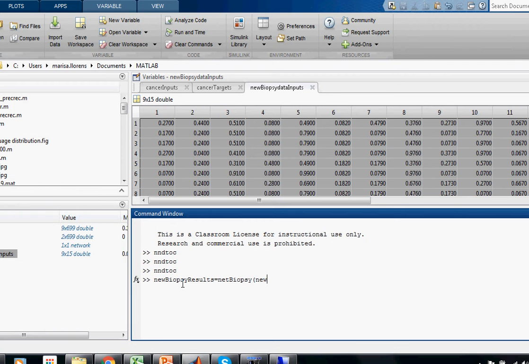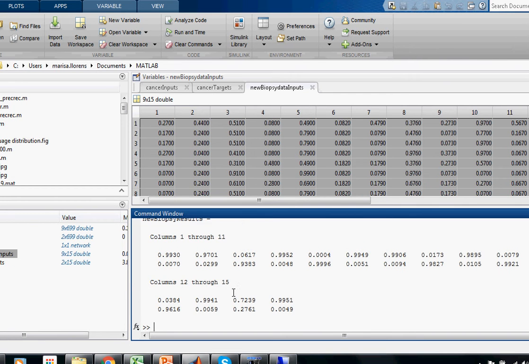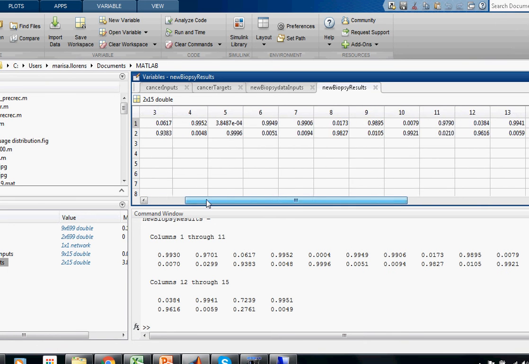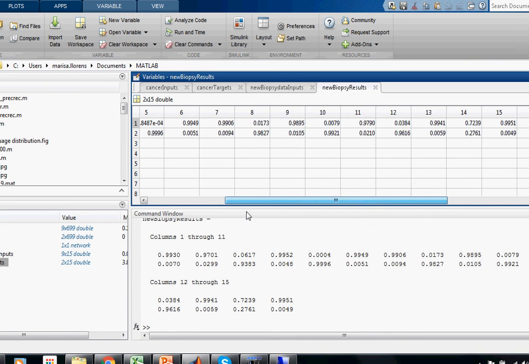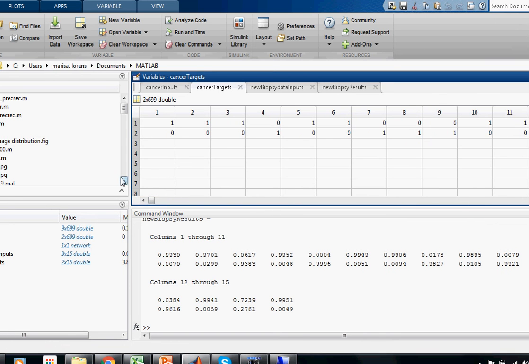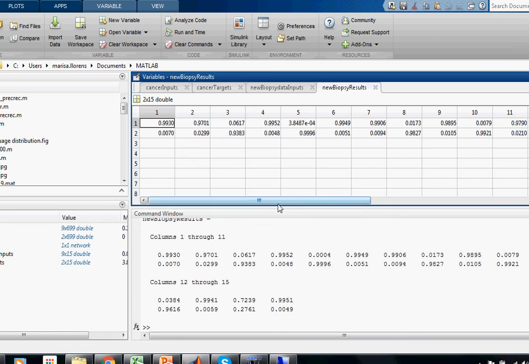Remember, our network was called net biopsy, so we're going to say new biopsy results equals the name of the network, in my case net biopsy, and we'll give it the new inputs, which are new biopsy data inputs.